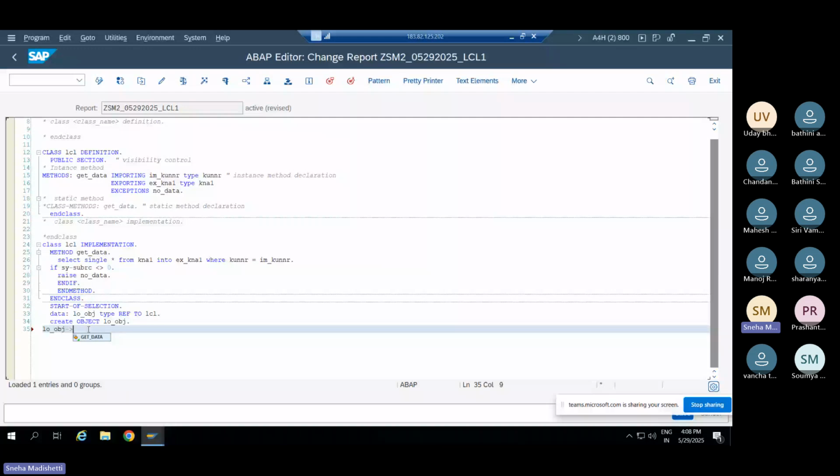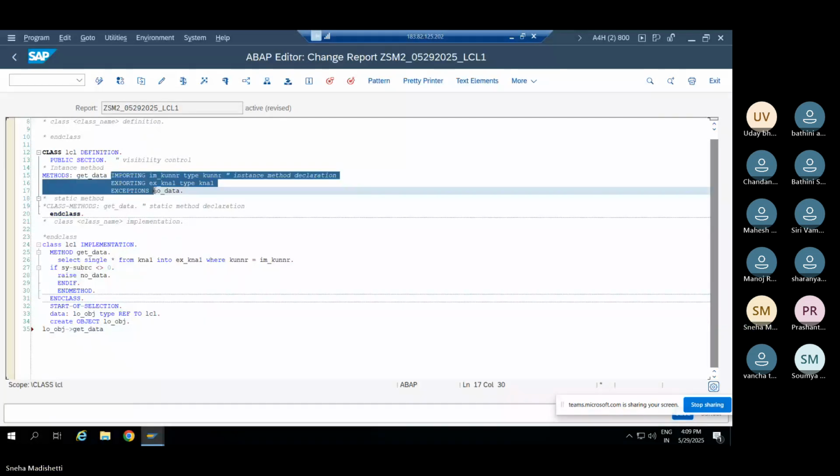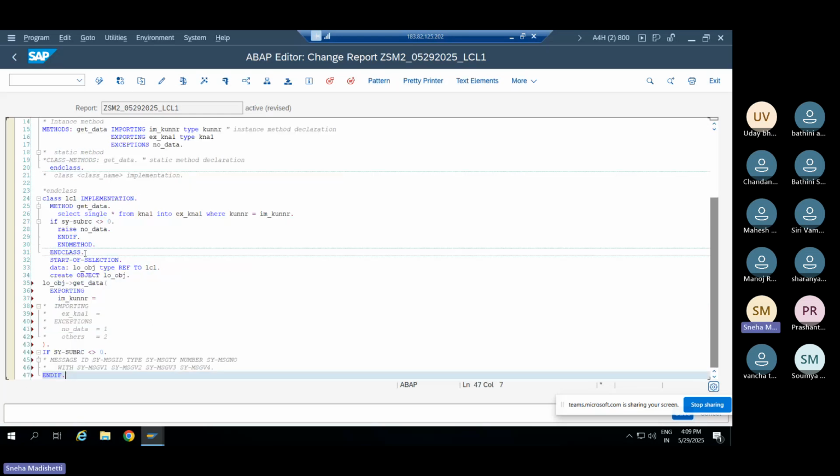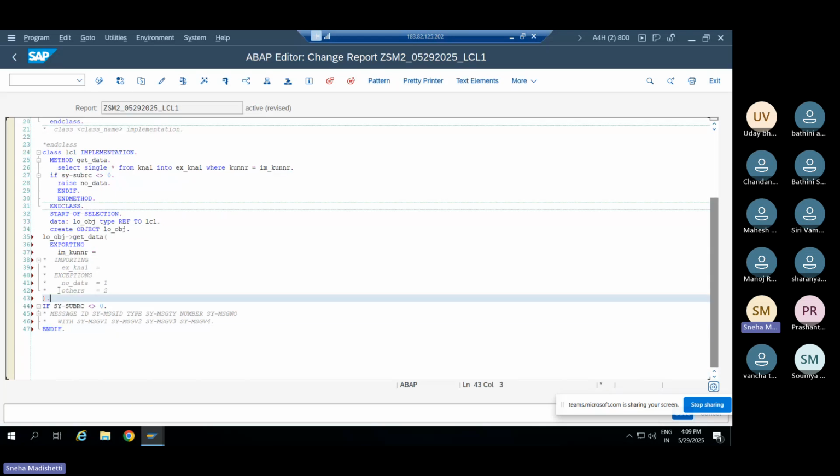Then press enter. This method has parameters. If it doesn't have any parameter, you can leave it as it is, but it has parameters. Like in the declaration part, these are the parameters I declared. So whenever we call the method, we need these parameters also. To call the parameters again, we have to repeat the same step. Do Control and spacebar, then press enter. It will write the parameters, and we can uncomment everything.